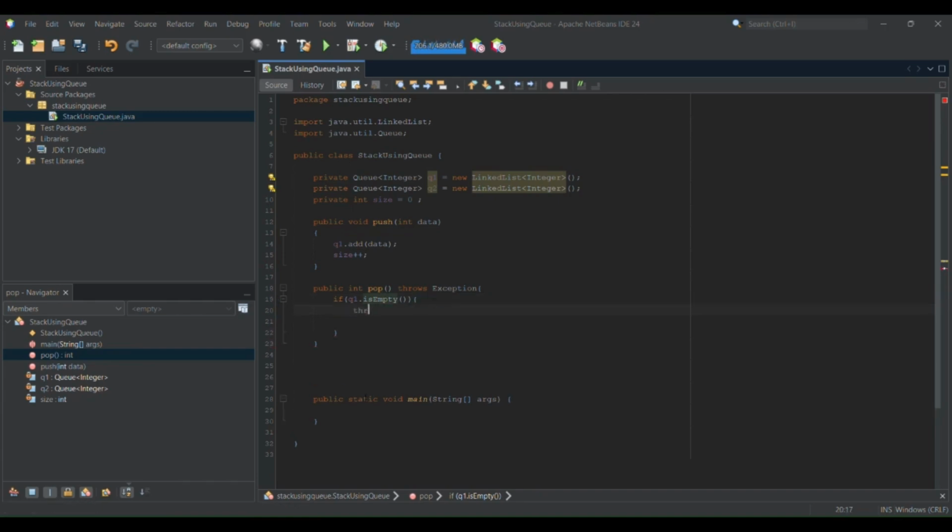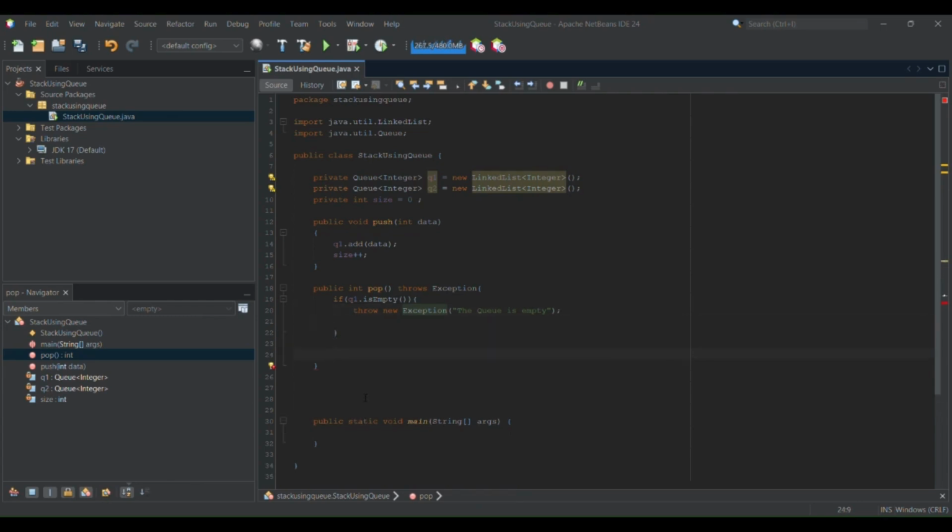Throw new Exception. We are going to print this message: the stack is, or in fact the queue is empty.